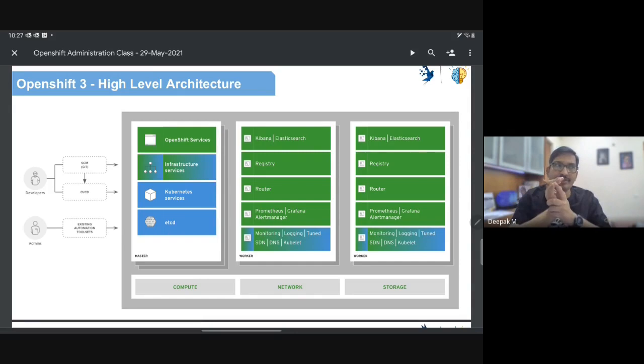OpenShift 3.11 was the last release, and it supports physical machines and virtualized platforms like Red Hat Virtualization, vSphere, and Hyper-V, which is Microsoft's virtualization platform. It is also supported on OpenStack, so you can have OCP on OSP.